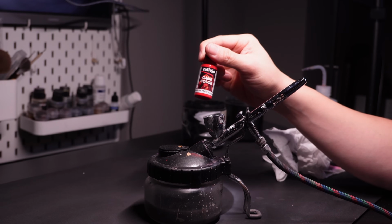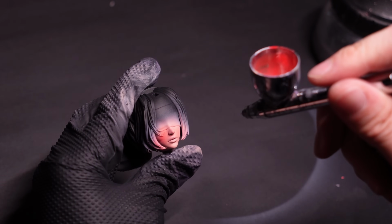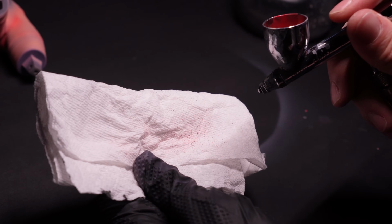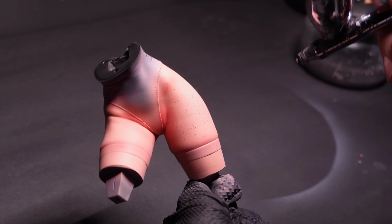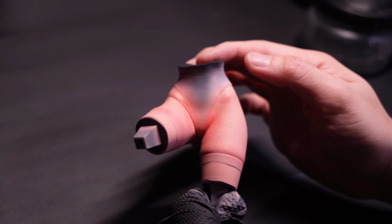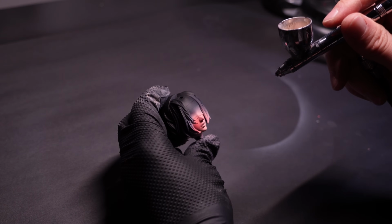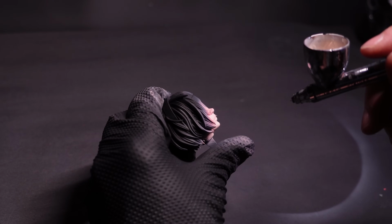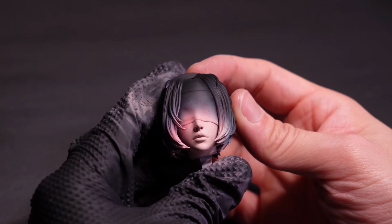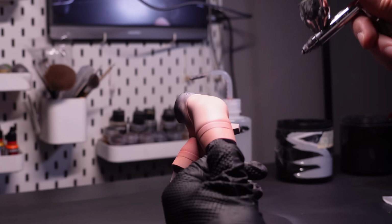Next, it'll be a thinned down red, only on small areas to make the skin more fun to look at. And since I'm trying a new method today, and also because I mixed too much of the red, I decided to give her skin some speckling by turning the air pressure completely down. I honestly don't know why I tried it, but I just felt like it. Next, to achieve the very white skin, I mixed the pale flesh with some off-white. The speckling actually worked pretty well, but next time, I think I'll need to dilute the red a little bit more.